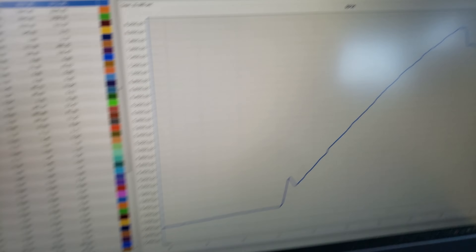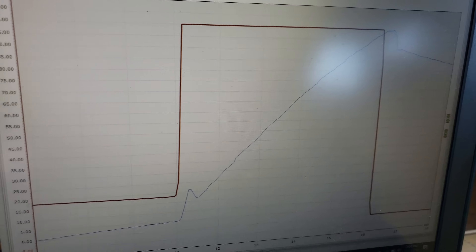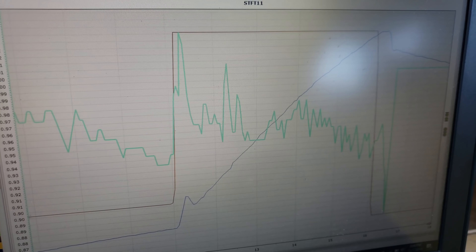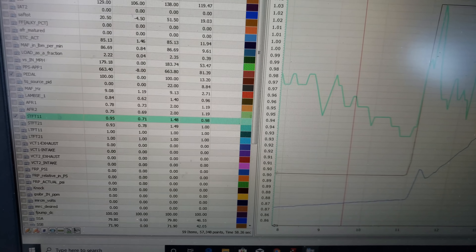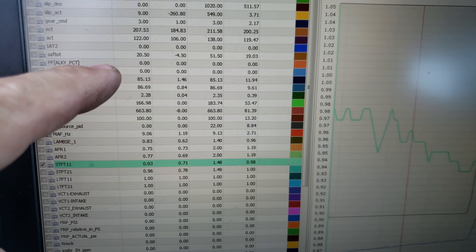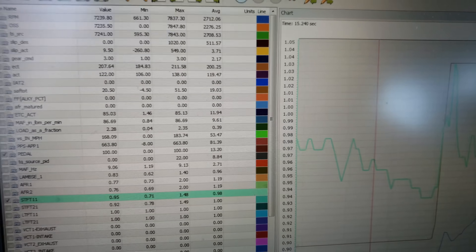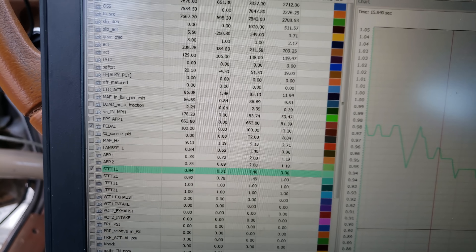If you still don't know how to read a log after watching my videos, you have no excuse. Pedal flat as fuck. Let's look at short-term fuel trims - is fueling keeping up with the 2.625 pulley? Yes sir, it's actually slightly rich. What I did differently on this tune is I ran wide-open throttle fueling a little leaner and tightened up the short trims. Timing slammed at 20.5 - I could go up to 22 or 23 degrees, but I'm not. I'll leave that meat on the bone if I go to the track and it's really close to a number I want to get. Load at 2.24 - it is moving serious air. I brought it up to 7,700 RPM.